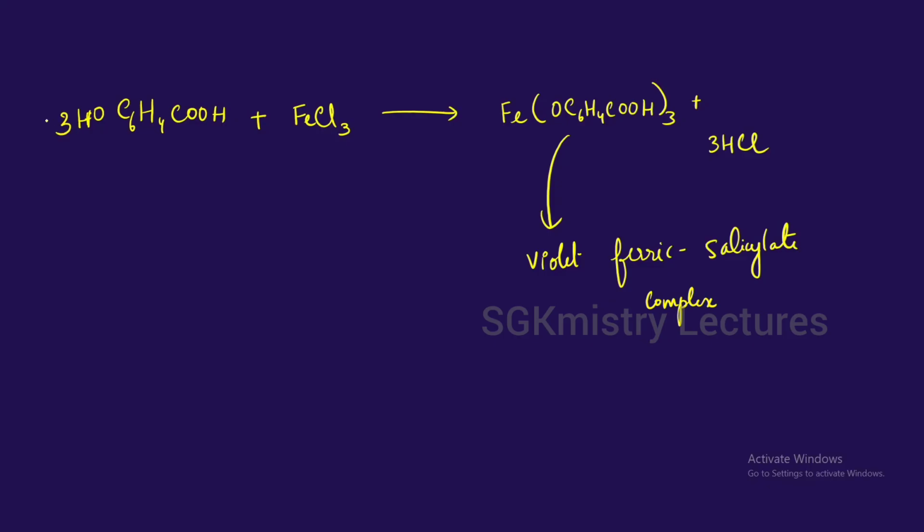So if salicylic acid is the compound that is given to you under group 4, then we know that if the violet color is obtained, it is salicylic acid. If the violet color is not obtained, then it may be benzoic acid. Okay, so this is with respect to the acids. We have seen the different confirmatory tests. First, the sodium bicarbonate test will tell you that the given compound is an acid based on the effervescence that is obtained. Then you go for esterification. Then finally, you distinguish between the two acids, whether it is benzoic acid or salicylic acid, based on the neutral ferric chloride test.